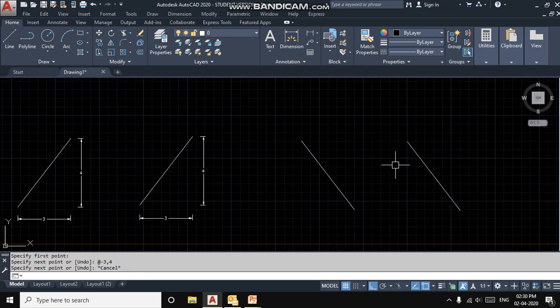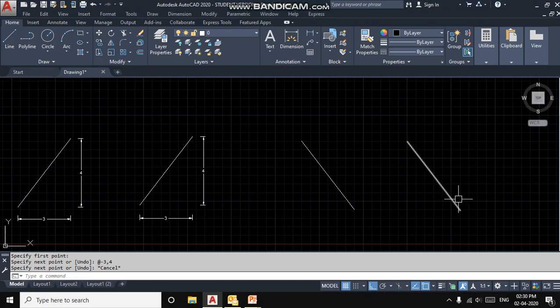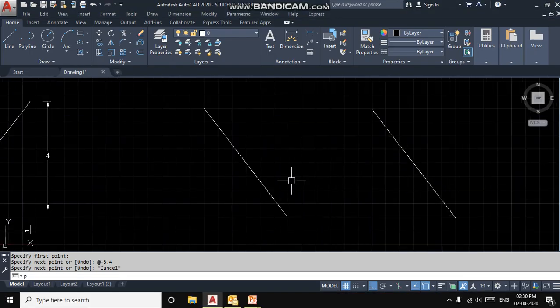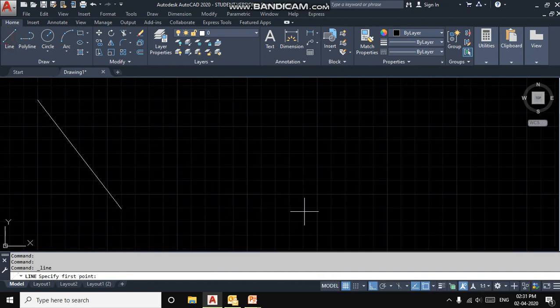Okay, I think this is the method to draw using relative coordinate method. We will do one more exercise. It will make sure you are thorough with this method. We are going to draw this figure using relative coordinate method. So let me start my figure from this point. I am drawing towards this direction and completing the figure in this method. Okay. So let me move this. Okay. I'm starting somewhere here.